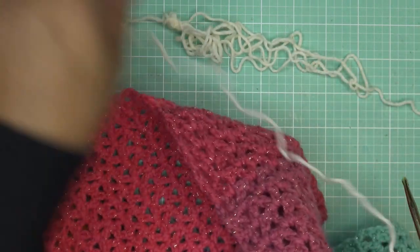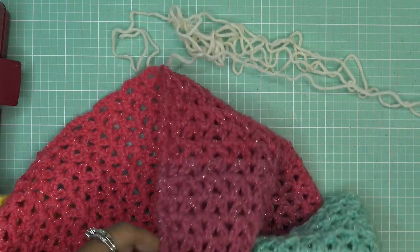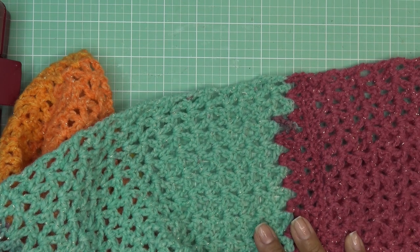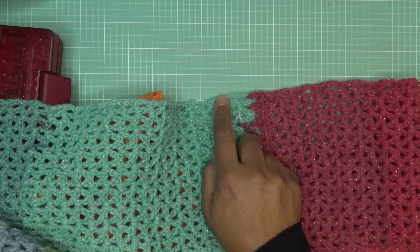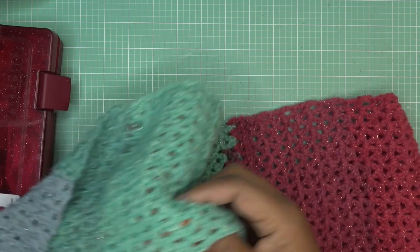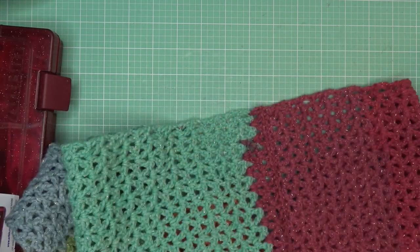So just another idea, but like I said, I'm just going to do mine like this for now, and I'm happy with that. All right, guys, hopefully that last part didn't confuse anybody, but you can always add different edgings. You can look up all kinds of internet pages or magazines that always have some kind of edging that you can do. Just add on whatever it is that you need in your foundation row to make the edging work, right? Or go right into it, but usually going right into it makes it look a little bit messy. You do want to do a foundation row of just single crochets or something like that to get it going. Or just a shell stitch border is really sweet. Oh gosh, there's so many borders.